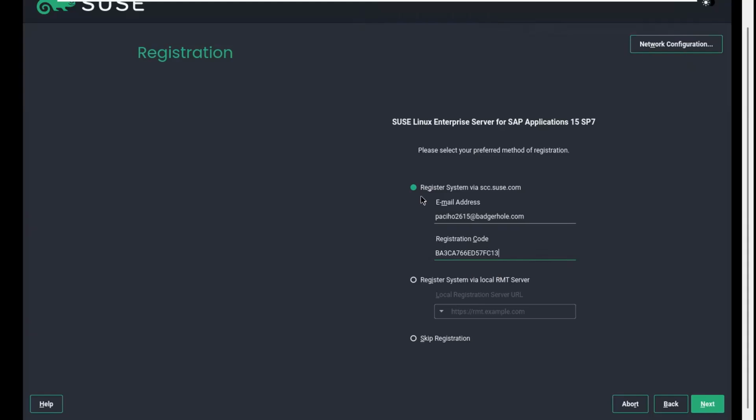Okay, so compulsory here we want to enter register email ID and register code. So who are installing, our students who don't have any registered mail ID and code means please enter this register mail ID and code and click next here.